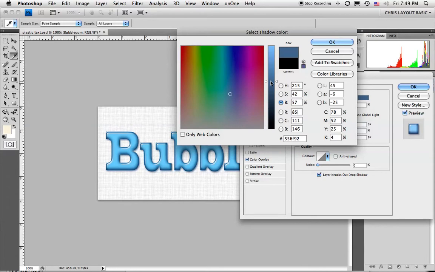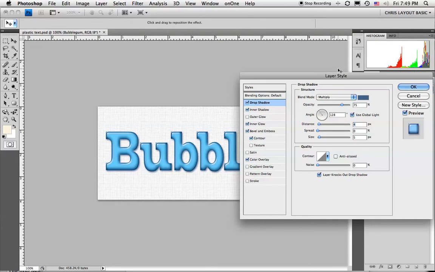It shouldn't be too dark this time because we're trying to give the sense that light is passing through this text and hitting the background. So I want this to be a little bit lighter than we used on the edges, quite a bit actually. So something like this would work. Just use your judgment again. And you may need to modify the opacity a bit on this to give it more substance if you need to. I'm just going to tweak the opacity up just a little bit.